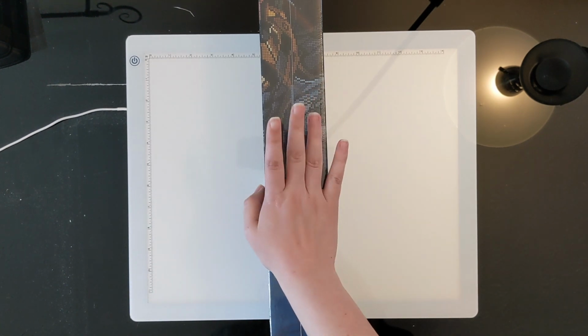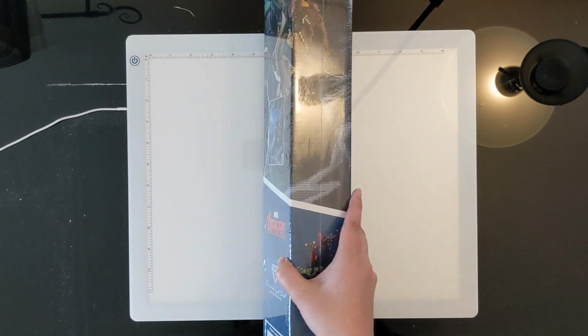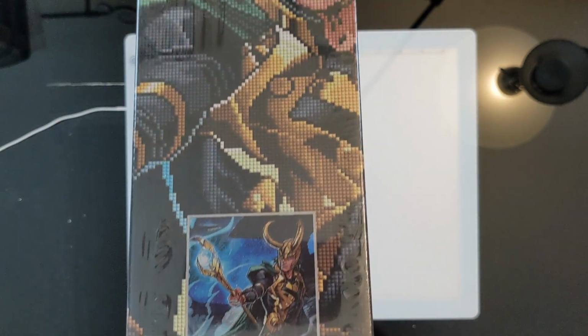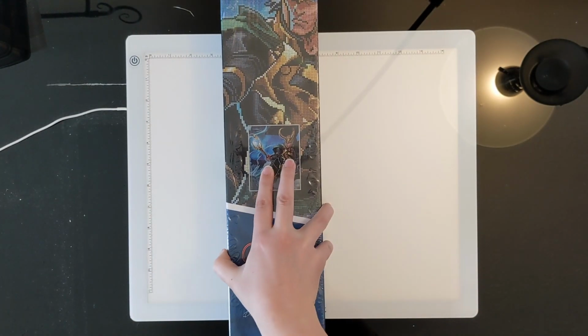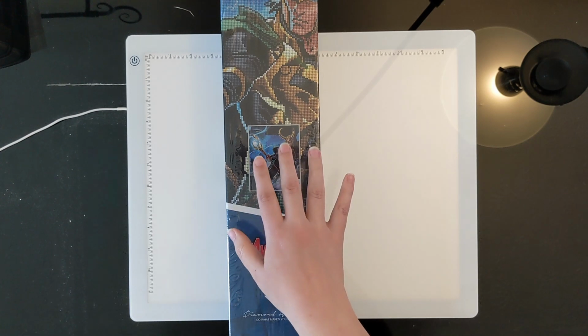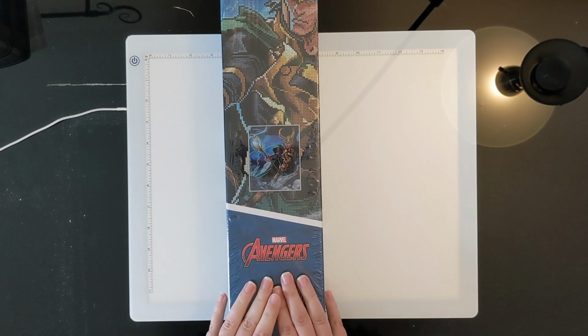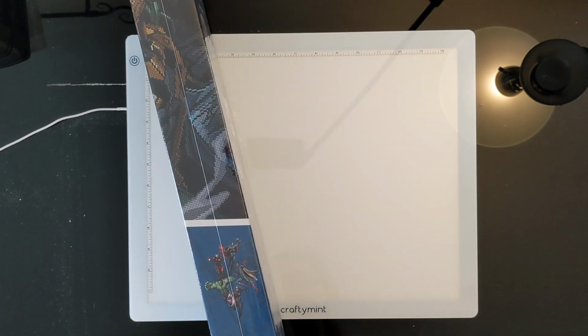But this is one of the Avengers kits that dropped in April. And there's a picture, there it is. We got Loki. Loki is my best friend's favorite character. So when I saw Diamonds and Washi not only have this painting, but actually completed it, when I saw the completed work, I'm like, oh gosh, I need to get this for my girl. So let's go ahead and get into it.